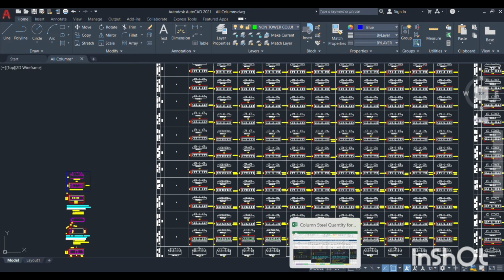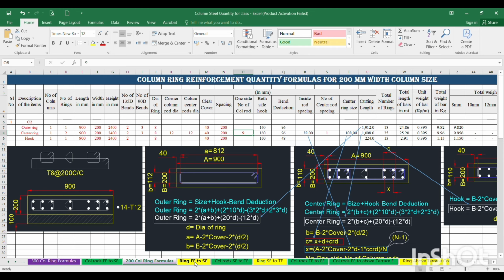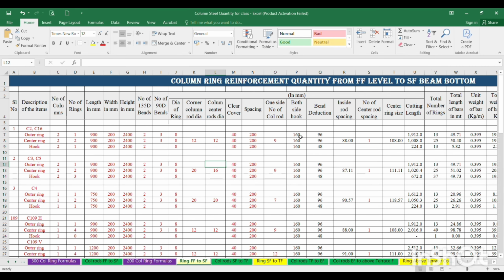For that only I am explaining. Please, I am requesting to change this formula. So for the x value for this 200 size column, how to change means just go to that inside rod spacing, where you are putting that x value. Go to that cell, select the formula sheet and just put minus 1 and close one bracket for that denominator, that n minus 1.